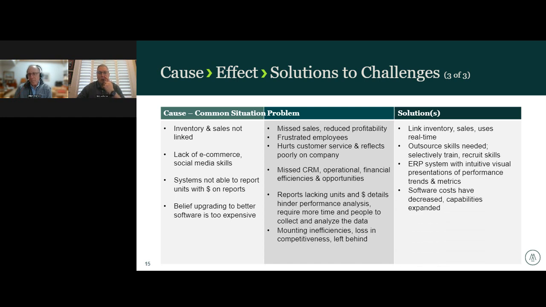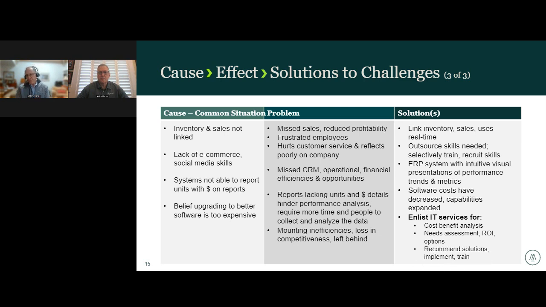So the other thing I wanted to bring up is a lot of people think software is too expensive, but costs have really decreased and the capabilities have really expanded. So as costs have come down, better software is really in reach. So reach out to IT experts. They can do cost-benefit analysis for you. They can tell you really what options are out there after they've done a needs analysis or assessment. And they can actually create a return on investment analysis and present it to you.